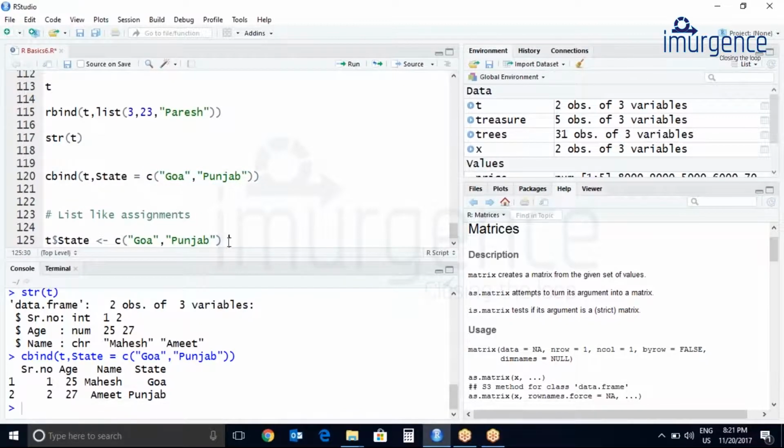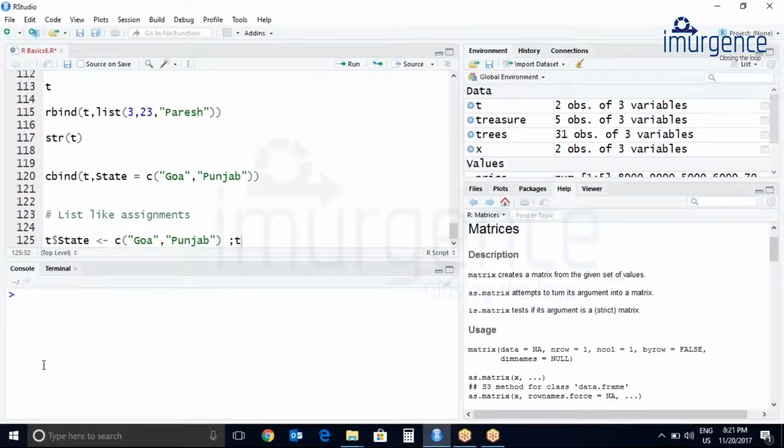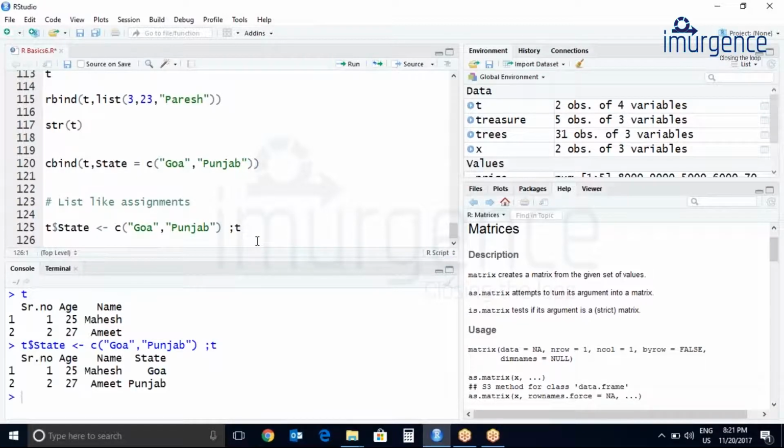Let me print T also, semicolon T. Let me clear these things and print T first. Then we'll see how T looks after updating. You can see the states are added. Now T is also updated. Now you can see T has two observations of four variables.